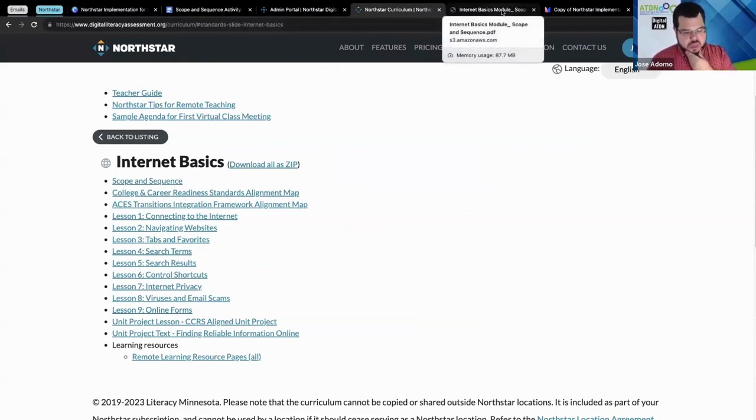I mentioned 3 modules, and the reason I put 3 modules is that you want to have some structure. Someone that's very beginner might just stay in basic computer skills, and that's the only one they work on, and that's okay. But you might have students that go through that faster and are able to work on other modules as well. So then you're looking at 3. If you have a student with a specific career goal, and they want to work in the office, let's say, then you have the Microsoft modules where they could go in and do Excel and Word and that kind of thing. So it's really for differentiation purposes.